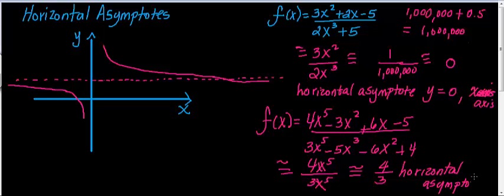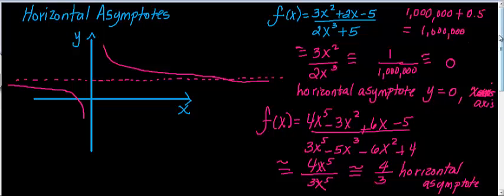Okay, that's what happens. When x is very large and the degree in the numerator is less than the degree in the denominator, I basically have a very small number over a very big number, and that always approaches 0, because remember, each person will get such a small piece of the M&M. It's microscopic. It's like having nothing. It's 0. And when that happens, that means when I have very big values, the function will approach the y equals 0 value. So that means I have a horizontal asymptote at 0.